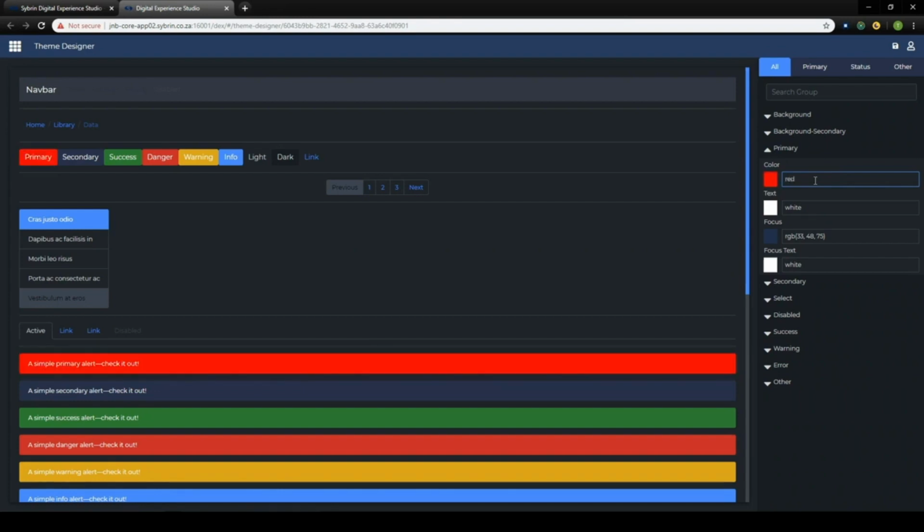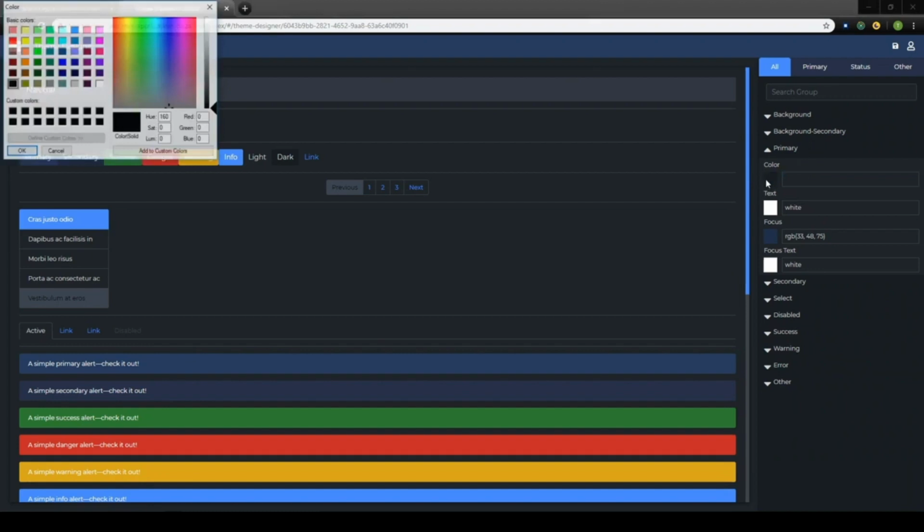Red, I can use hex values, or you can use any CSS functions such as RGB, RGBA, HSL, etc. And you can also click on this color here to open a color picker. For example, I'm going to make us a dark red primary.